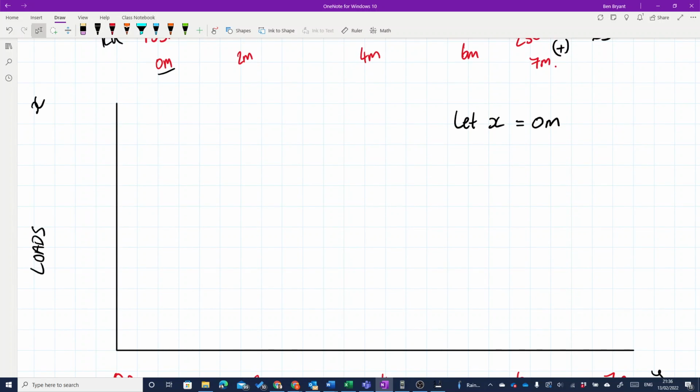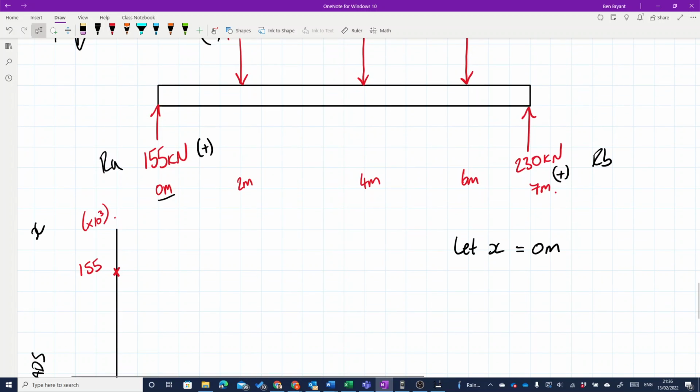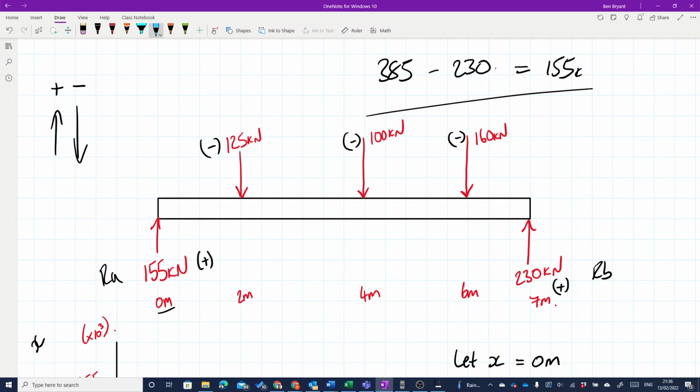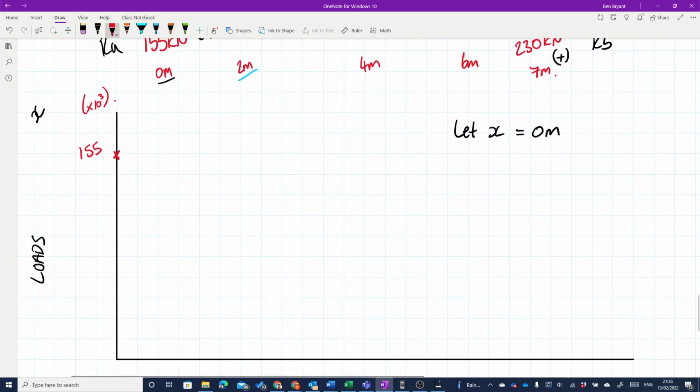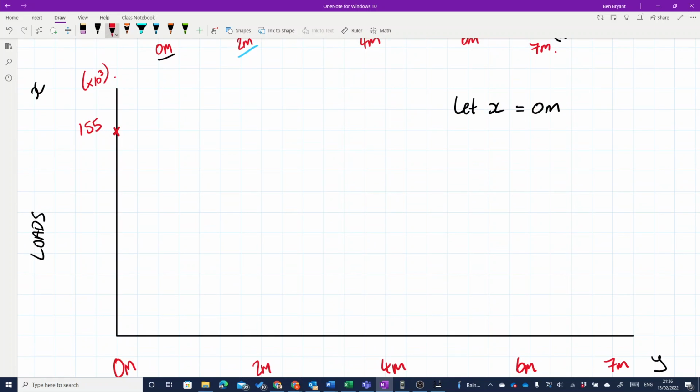shear force. So I'm going to come up and choose a point here, and put this point of 155. I'm just going to put in up top times 10 to the 3, so I'm going to keep putting 155 kilonewtons. Now, as I look from 0, which is obviously here, nothing happens on my beam until I hit the 2 meter mark. So I'm going to draw all the way to my 2 meter mark, which is here.